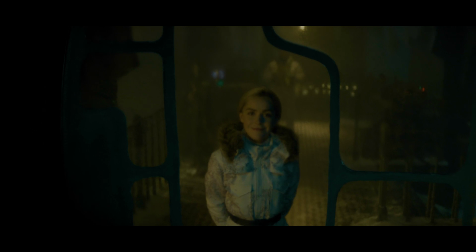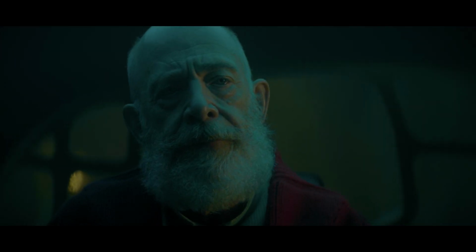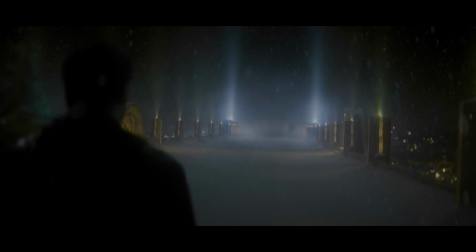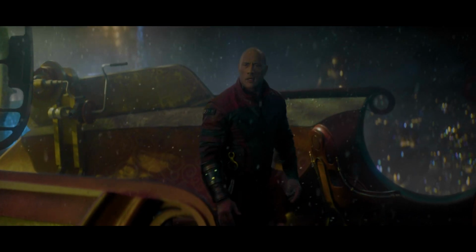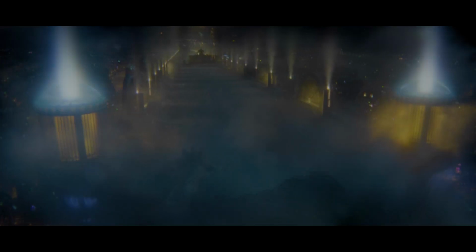Now for bass response, I thought it was good. I felt like it could have hit a bit harder at times, but I did feel a nice bottom end rumble during the scenes that took place at Grila's lair, which did give me some nice vibrations. And the final battle at the end of the movie gave my subs the most workout, which did hit the hardest from all the stomping around. And the explosions definitely had some good tactile feedback. And dialogue was always easy to hear throughout.